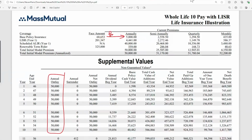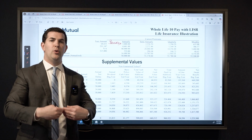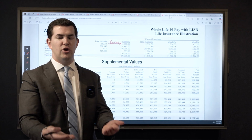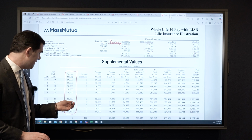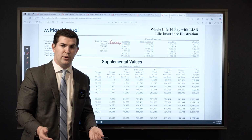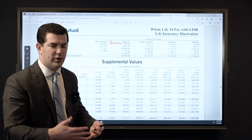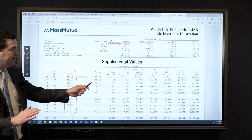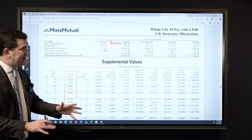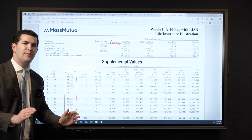Here's your premium. So what's the lesson here? With a whole life insurance policy, instead of me telling you, here's how much it will cost you, you can say, here's how much I'd like to fund this policy with. It could be $50K per year for 10 years. It could be $5K per year for 10 years. Or maybe it's $100,000 per year for 5. Or maybe we discuss it and come to an optimal funding solution. My point is, instead of just price quoting it, we can say, here's how much I'd like to allocate toward this policy, but my goal is to have as much cash value as possible.